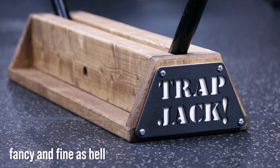Today, I'll be showing you two versions, a simple version and a fancy version with all the bells and whistles.